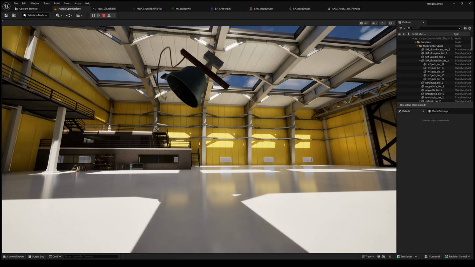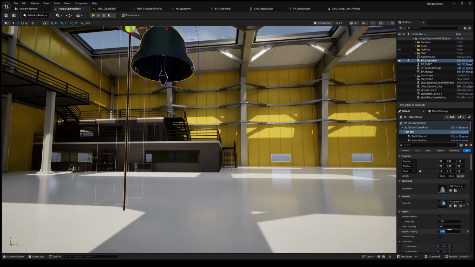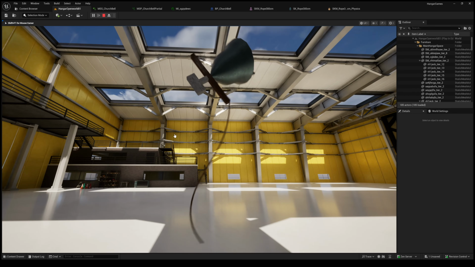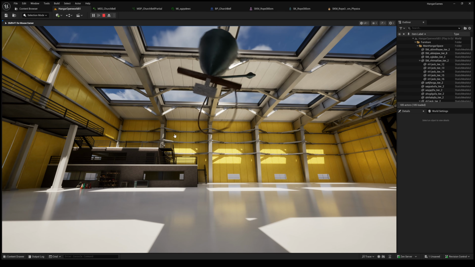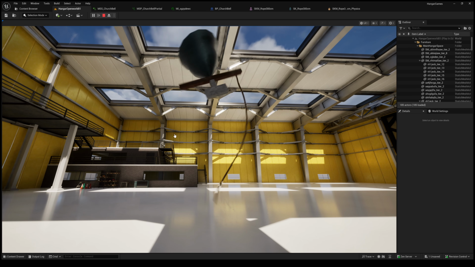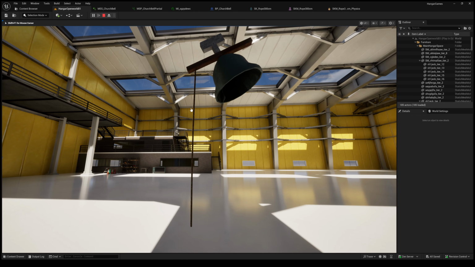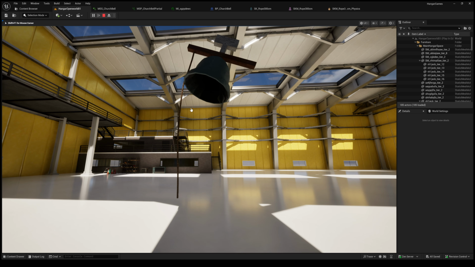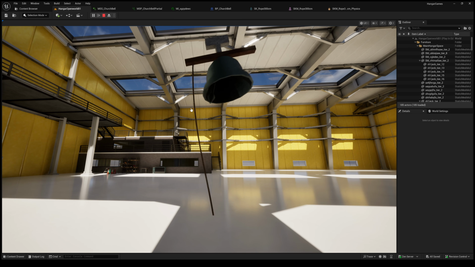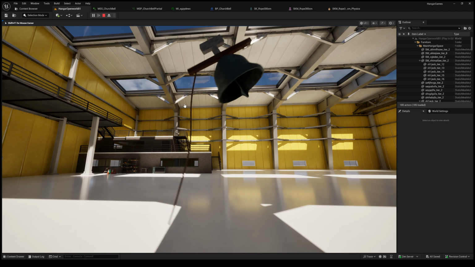I also played around with the angular damping values. It's funny that you can actually set negative values, which I use often, but when you set two negative values, it did take some playing around, but eventually I was happy with how the bell starts moving, how it moves and how it stops moving, so I could move on.